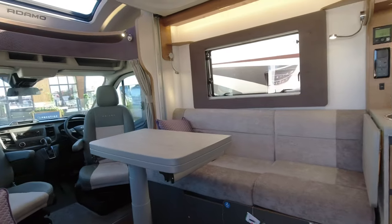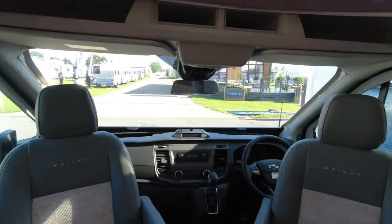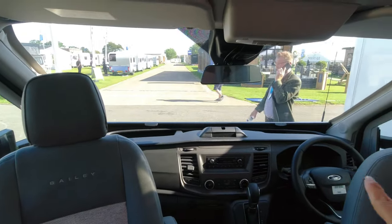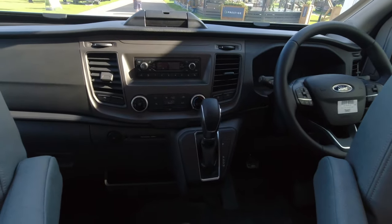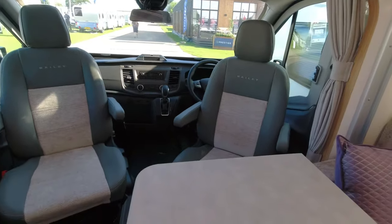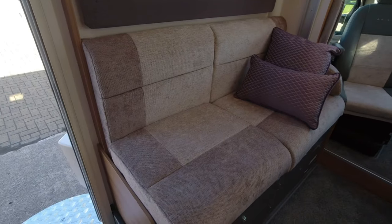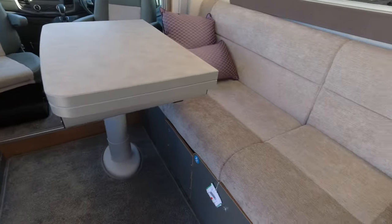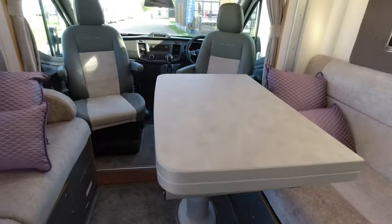Venturing inside the 60-4 — this is nice. Starting with the cab area: the Ford cab is quite simple but nice, and because it's set back it gives you extra space. You can see the auto gearbox and air conditioning up front. We've got Bailey captain's chairs that swivel around, and with this being a four berth without a fixed bed, there's a really good size lounge area. The table will drop down and turn into part of the front double bed.